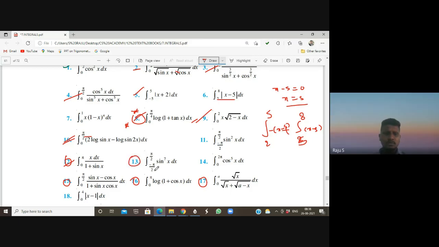Yeah. So like question number 13, the remaining you have to do, students, this is also easy. Sine square means sine square is an even function. I'm going to explain question number 13, because it is an odd function, directly 0. Whenever it is an odd function, you know, it just becomes 0.